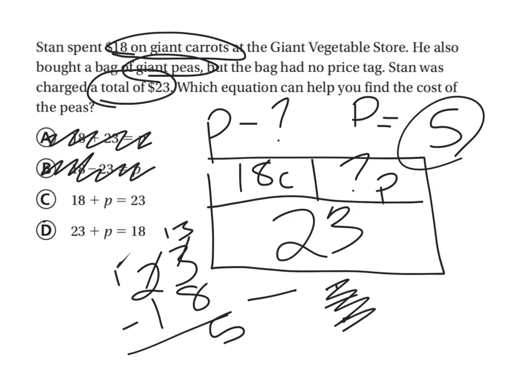C is saying that 18 plus something, in this case 5, is going to give you 23. Now, I think that one makes sense. That one doesn't necessarily match what we did, but it makes sense for our setup of our problem here. If I go to D, if I place a 5 in for that, 23 plus 5 is not 18, so D does not make any sense. And so I'm going to go with C.